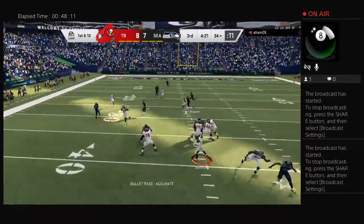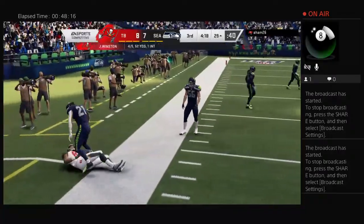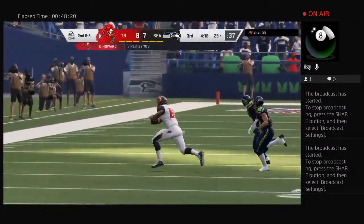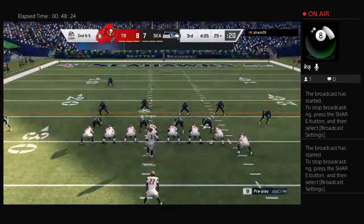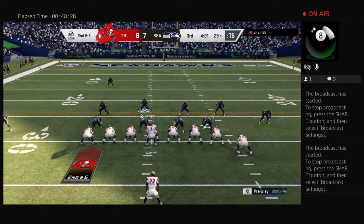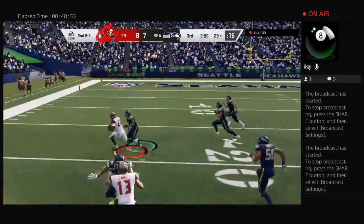A first down throw for Winston. He finds his tight end Howard. That's complete. 5 yards on the catch there, brings up second down. And, partner, I think that's a great example that not all tight ends are created equal because everything was right. Got the completion, but he's not one of the more dynamic guys in the league. So even though he caught it, couldn't turn it into much more. They'll run it with Jones.